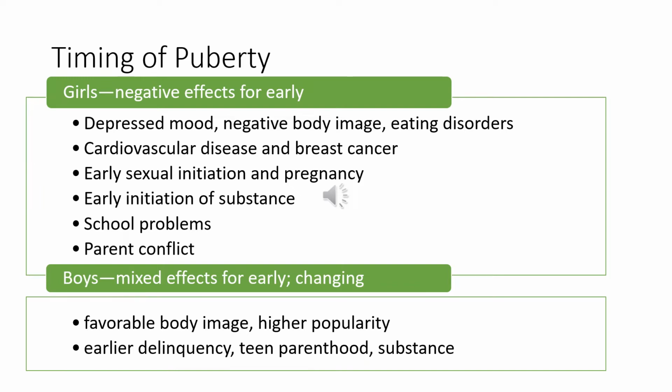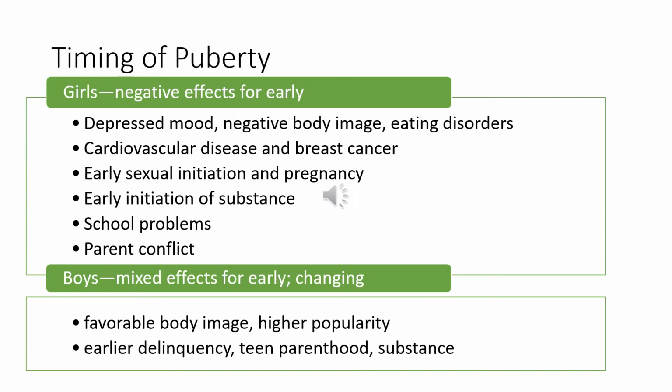and parent conflict. And basically how we make sense of this is that girls who go through puberty earlier attract the attention of older classmates, maybe particularly males, but also girls. And so they start running with an older crowd, and so start engaging in some of the riskier behaviors earlier. The research on boys in timing of puberty has been more mixed.